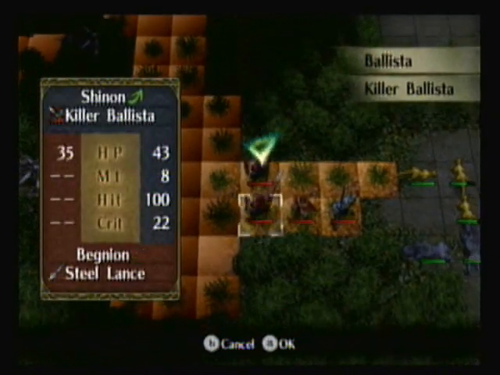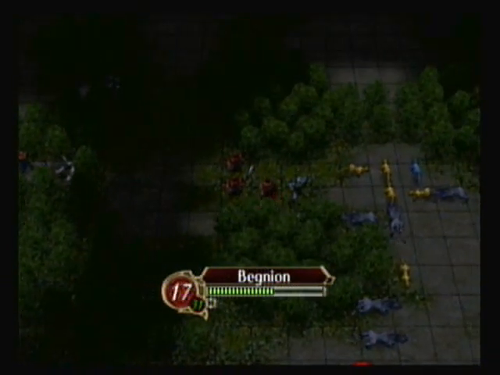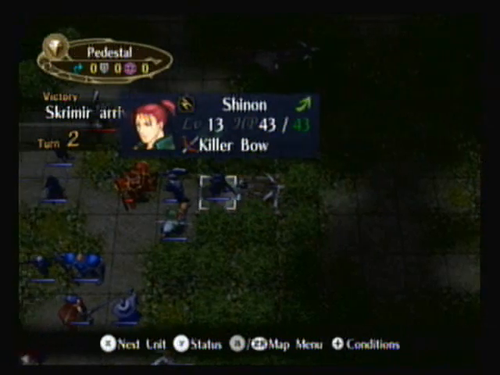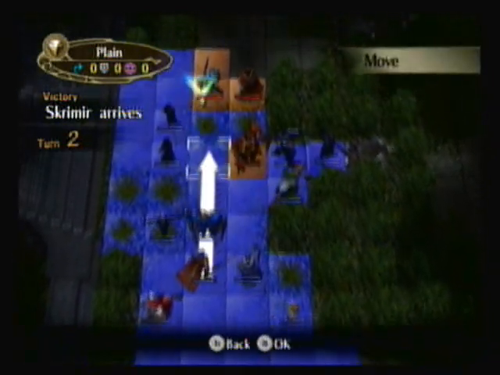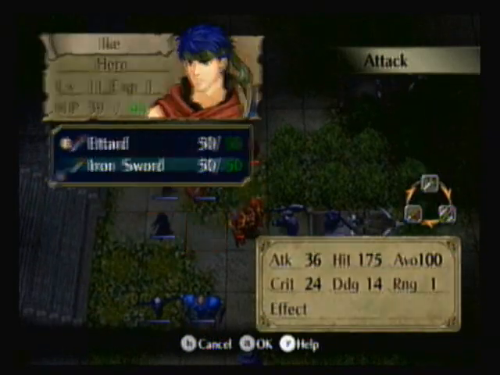Oh, and I can actually use the ballista, which is pretty cool. Didn't get a critical hit, though. This is a killer ballista, so critical hits land a lot easier. Let's see. I guess I could use Ike right here. Show off a little Ike action.